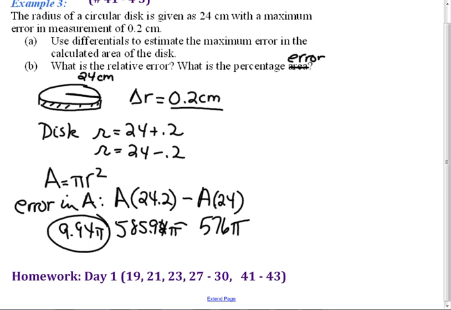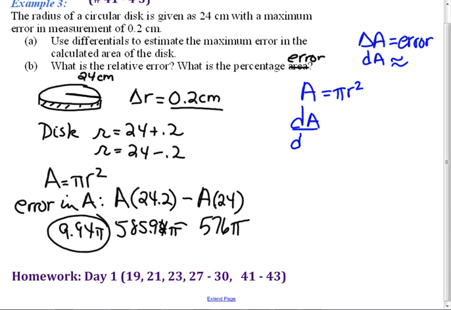Okay, so let's now do this with the calculus. Because the area is equal to pi r squared. Delta A, that's the error. The change in the actual area from the original amount to whatever the error gives me. So if I could find dA, that will give me the approximate error. Is it good enough? Can I do this in differential form, or do you want me to take a derivative? What's the derivative of area with respect to what variable now? Not x. What's the variable here? R.